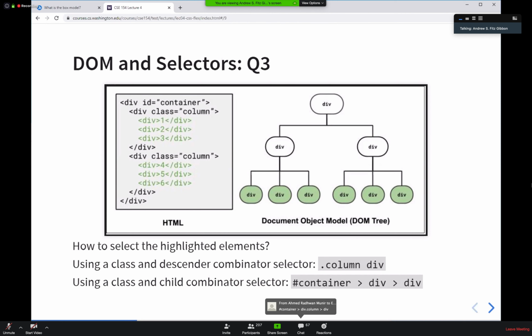Hooray. But all of these ways are based on the relationship of where these elements appear in relationship to other elements in this document object model, this hierarchy and tree of elements through the document.